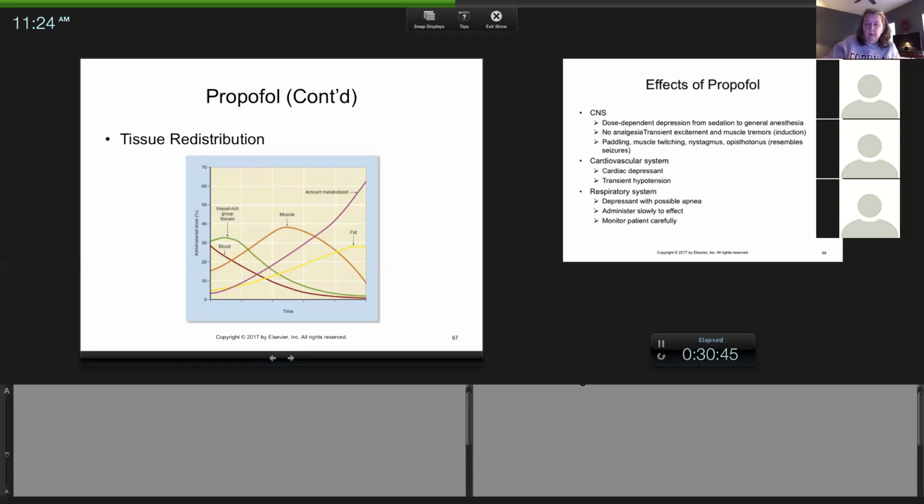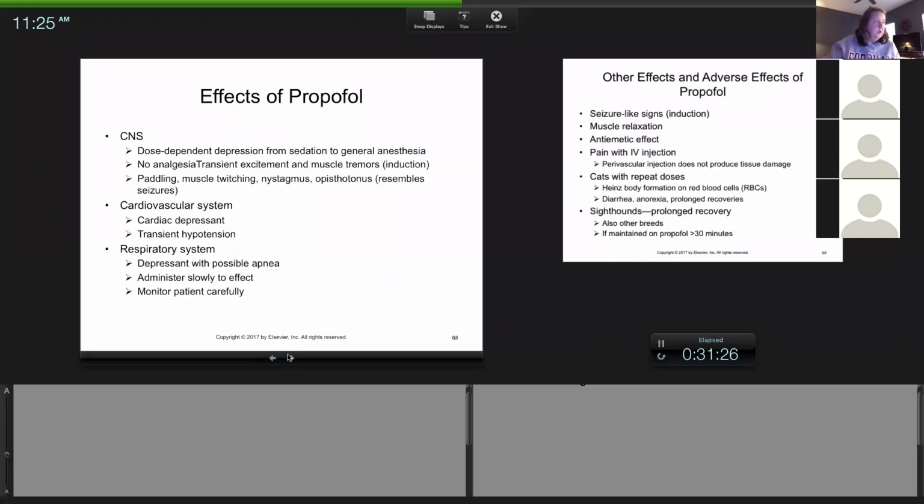My radiation patients, when they would come in for radiation, I used to tell the owners, come back in about an hour. And they were always surprised that their dog would walk out the door like it walked in the door. Because we didn't give any pre-meds. I just gave propofol and put them on ISO. I just need them asleep so they don't move for the beam. I gave one dose of propofol and woke them up from ISO. In an hour, they're out the door. So there's ways to do rapid protocols, and this would be one of the drugs that would do that.